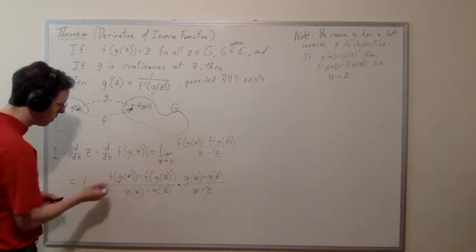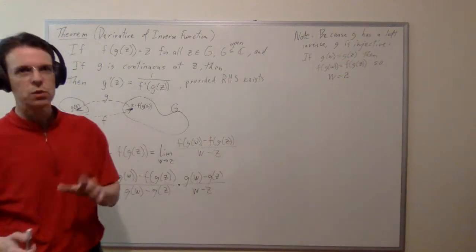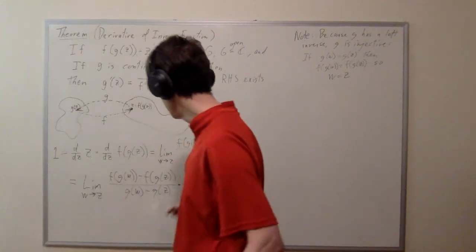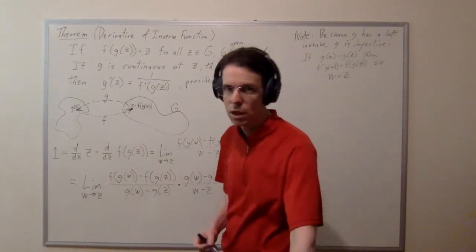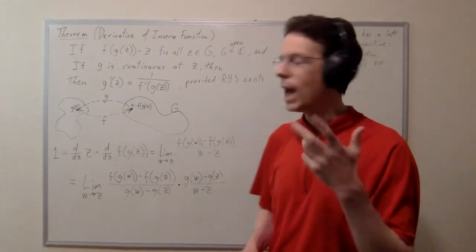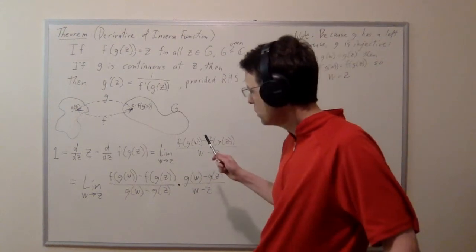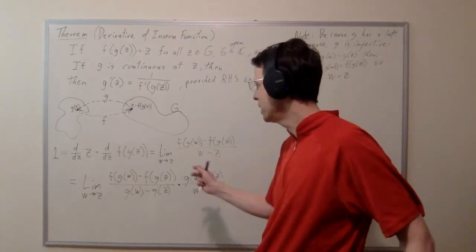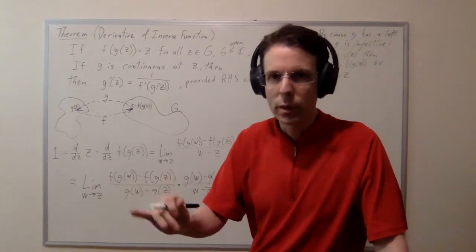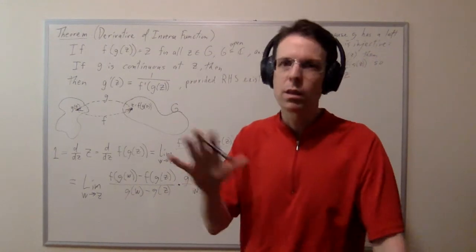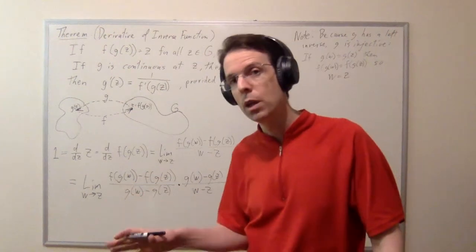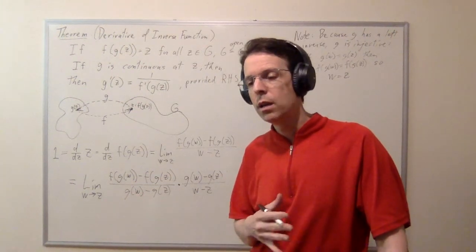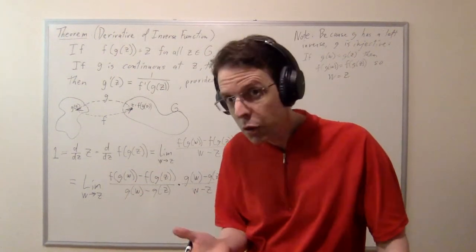And so using that logic, just as we did in the proof of the chain rule, we can demonstrate that this left-hand limit is actually equal to f prime of g of z. And would that it were that easy. The thing is, I've just made this argument in order to motivate where we're going with this proof. I've made this argument that the left-hand limit is f prime of g of z, and the right-hand limit is g prime of z. And I mean, that's kind of true.